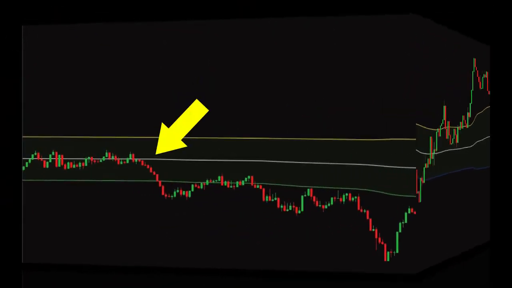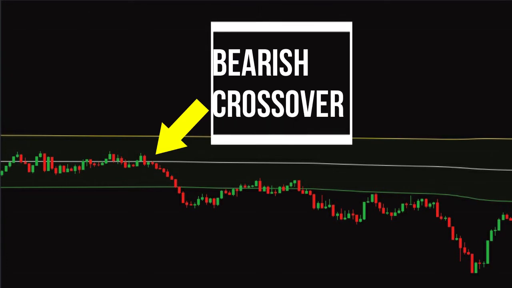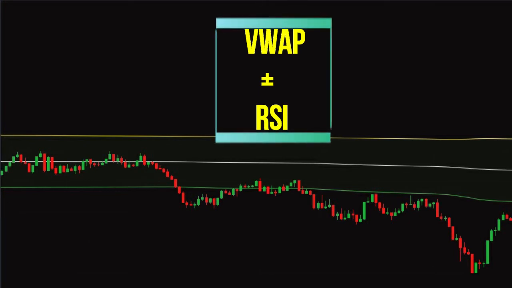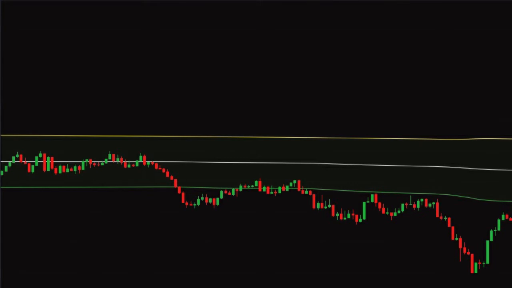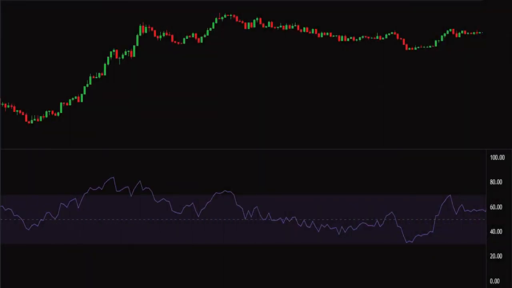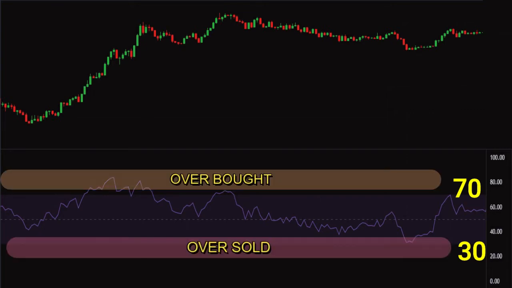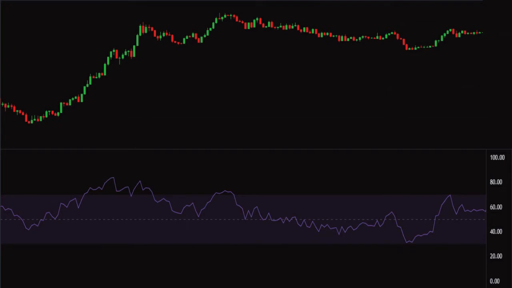And for a sell setup, whenever a bearish crossover happens, you can find your sell setups, but for a more accurate trade we will use RSI along with it, so we make our trade double sure. Let me give you a short idea about RSI, which means Relative Strength Index. Oscillating between 0 to 100, and having a default setting of 30 to 70 levels, whenever price reaches below the 30 level it is called the oversold zone, and whenever price reaches above the 70 level it is called the overbought zone. There should be a price reversal after the overbought and oversold zones.